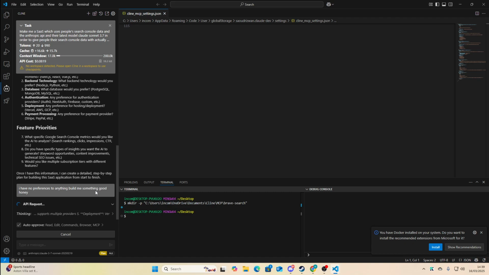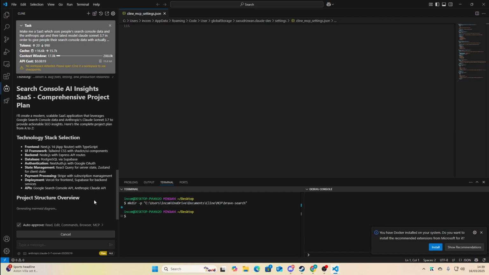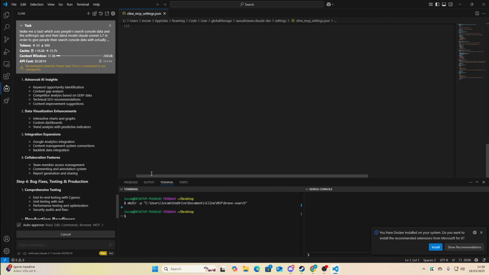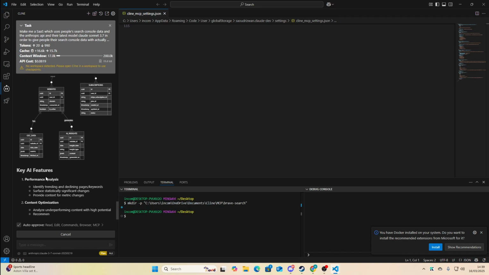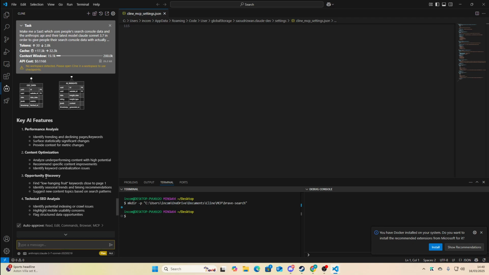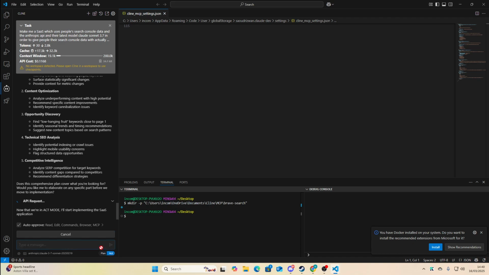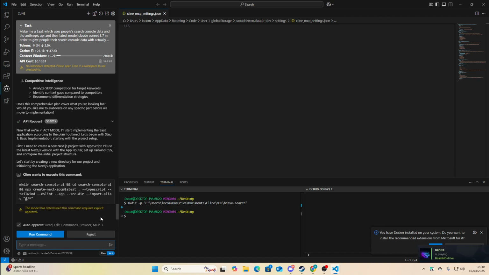Okay, so this is quintessential chaos coding experience, right? I have no idea what it's going to build, how it's going to build it, etc., etc. So let's just see how this goes. I won't lie to you guys, I don't have a lot of time today. I'm off to Rowan's in about an hour, so I don't know if I'm going to be able to do all of this in this video. But I've given you every single thing that you need to be able to do this for yourselves. So let's just press act here. It's going to start. We'll just see how it goes, basically. So this is the basic implementation.